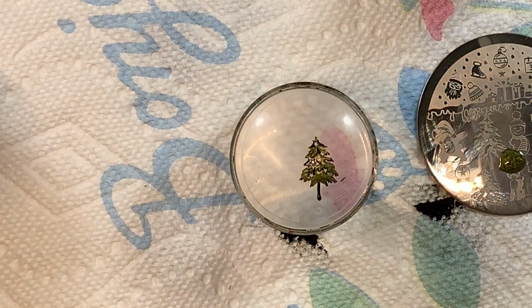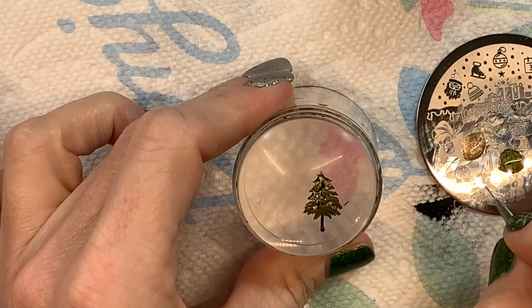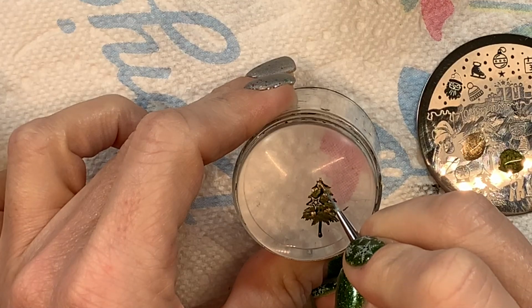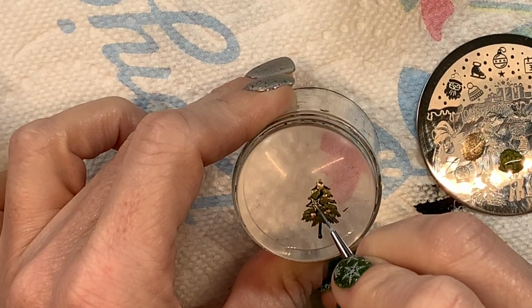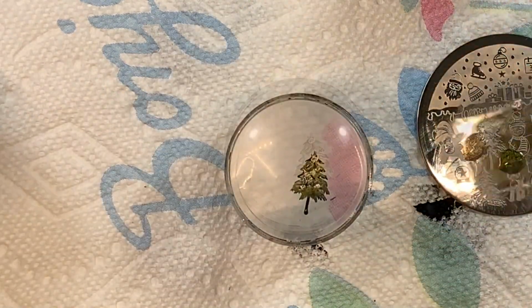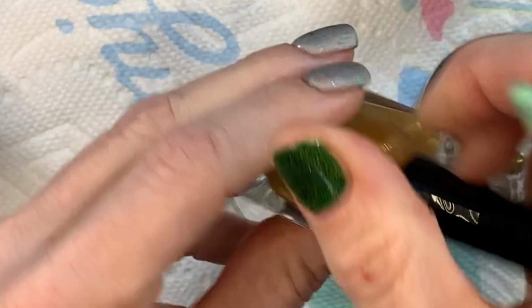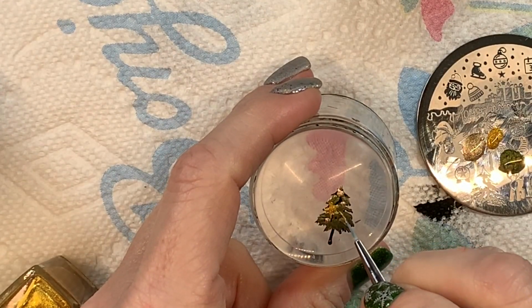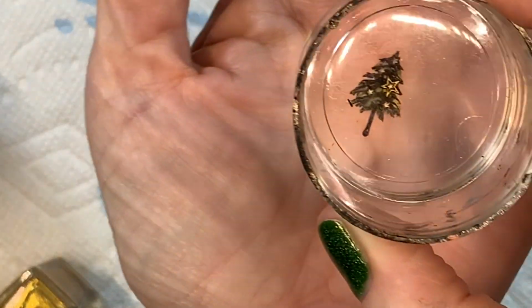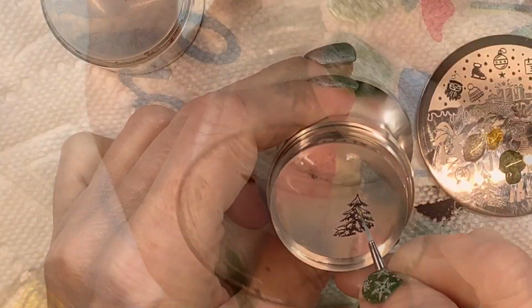And we will use this gopher gold. This gold. So now we've got a nice tree that we can place.